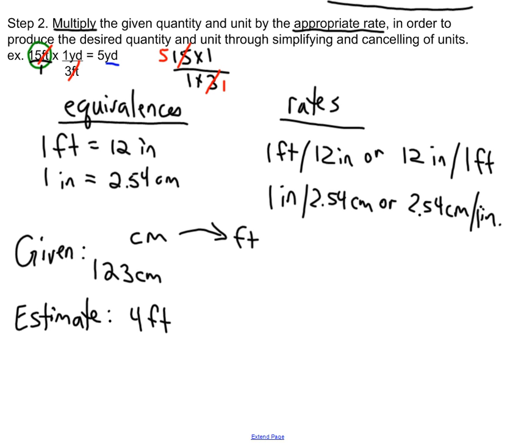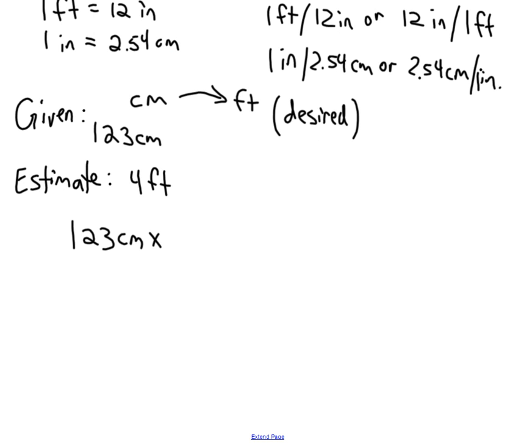All right, so how do we start off? Well, let's use the rates that we've written down. Let's use the given quantity, and let's realize that we're trying to go to the desired unit, which is feet. So let's start out by writing down 123 centimeters. Let's then apply a couple of multiplications of rates. Remember, we're always multiplying here. And the 2 rates that we're going to use are going to allow us to go into our final unit, which is going to be feet. So let's write that down. On the other side of the equal sign, we want to go to feet.